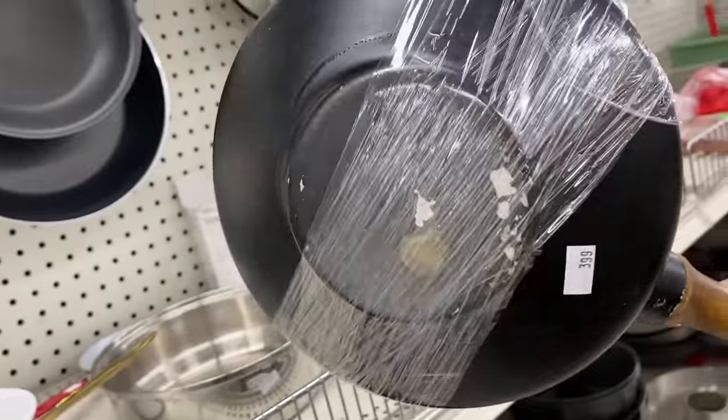The more that I've gotten into the 1970s brutalism style, I feel like I'm more and more drawn to these very amateur rustic pieces of pottery. I know this is not a high quality crafted piece, but there's something about it that I really like. It looks very primitive to me, and it's a bird, and it's $9.99, and blue's the half off color, so I'm getting it.